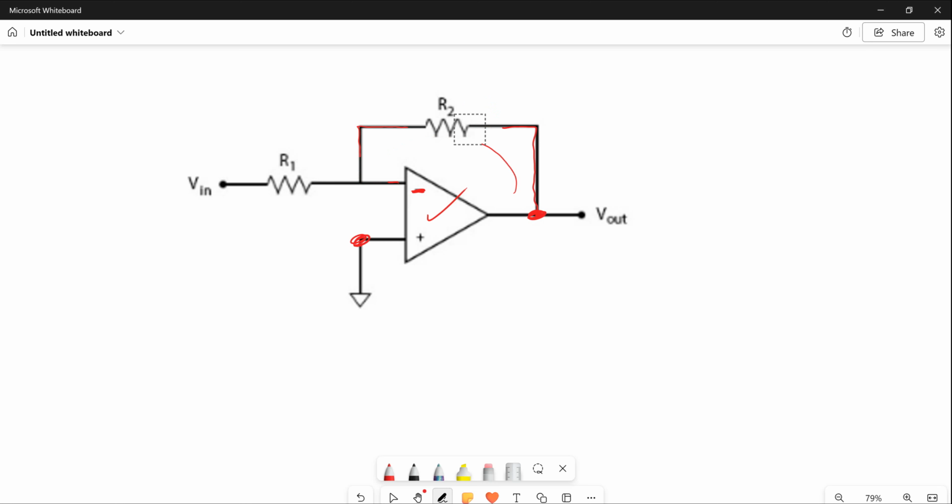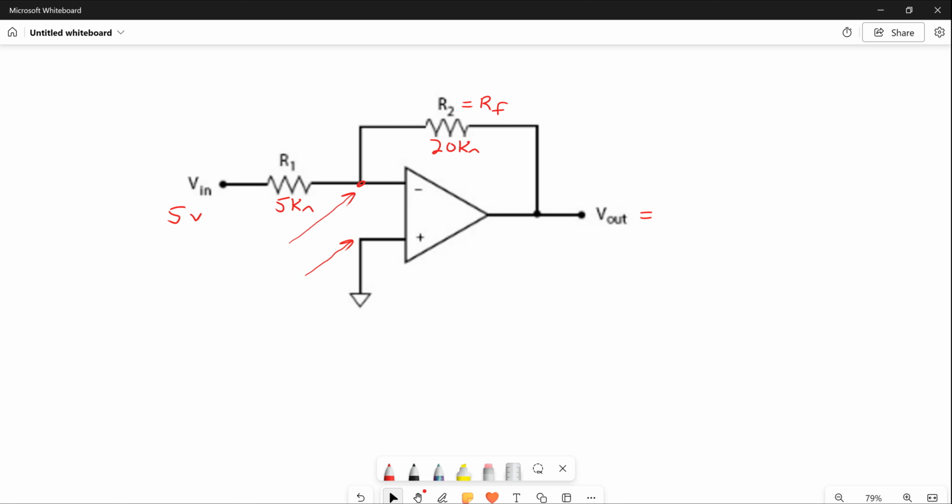So let me show you what I mean. We're going to make this a feedback resistor up here, RF, and I'm going to make this a 20K ohm resistor. I can make it anything. And there's R1, and I'm going to make that a 5K ohm resistor. And I'm going to say my VIN out here is 5 volts, just making up things. I want you to take a look at that circuit. I want to calculate what V out is equal to. Do you know the voltage at this point absolutely, at the V plus?